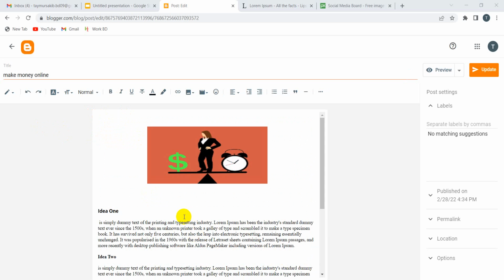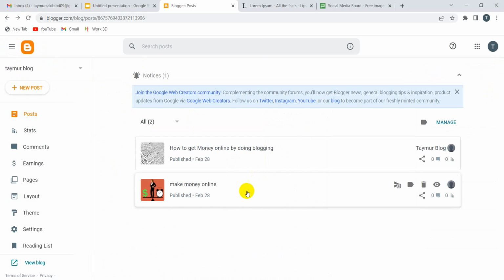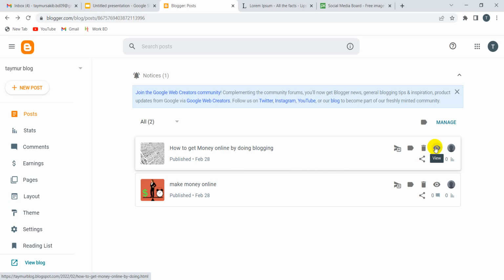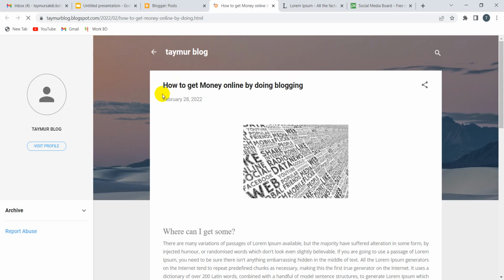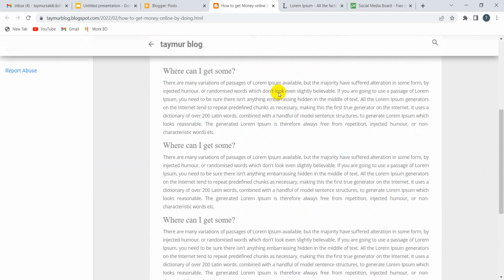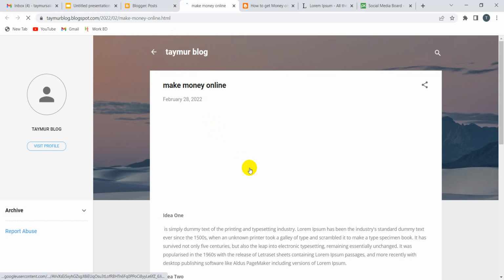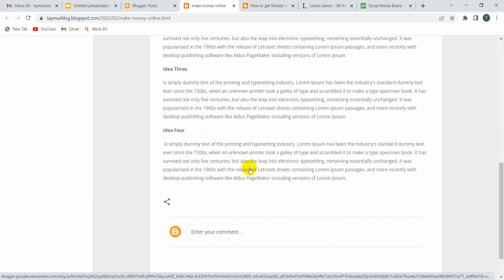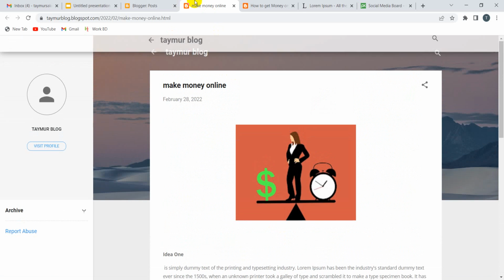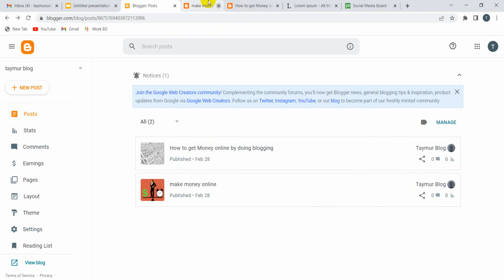Now you can see we did it fast. Okay, we should go back and you can see the output of this blog. Look, the full theme of our blog. On the other hand, you can see it. Look, this is how the blog is.